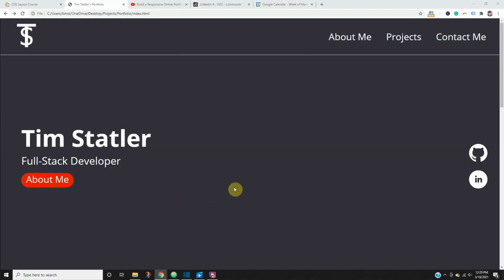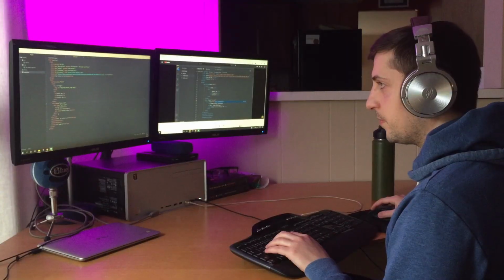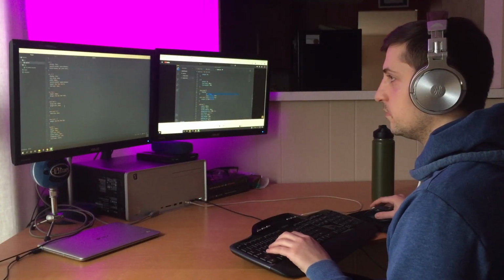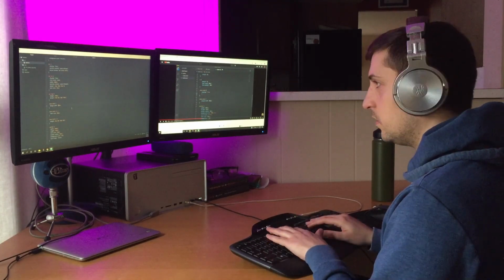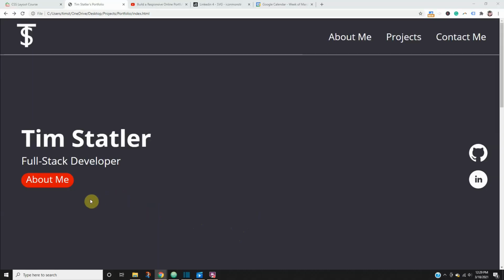Okay, so here we are back in my portfolio. You can see the couple things that I updated. And honestly, it looks like really minor changes, but it amounted to a couple hours of work. And I'm really happy with how it turned out. So the first thing is this About Me button. The hover effect. So now when you hover your mouse on it, it turns from this regular red to a dark red. I really like that effect. And then when you click on it, it has a click effect of turning the button white and the text red. So it reverses these colors on the button.